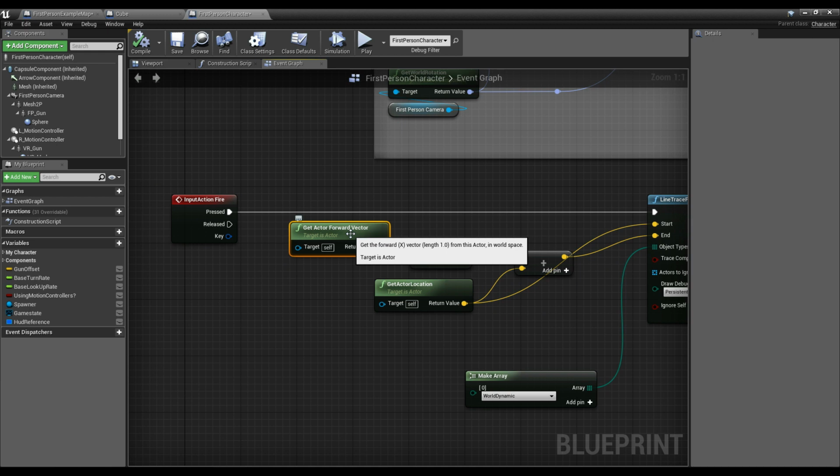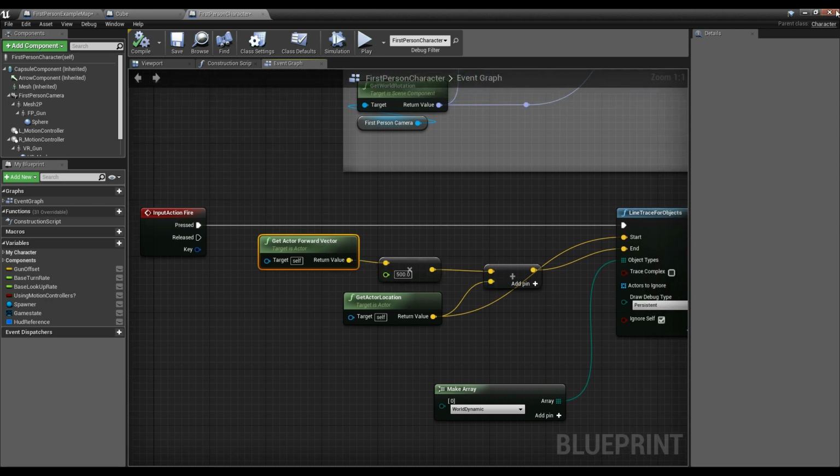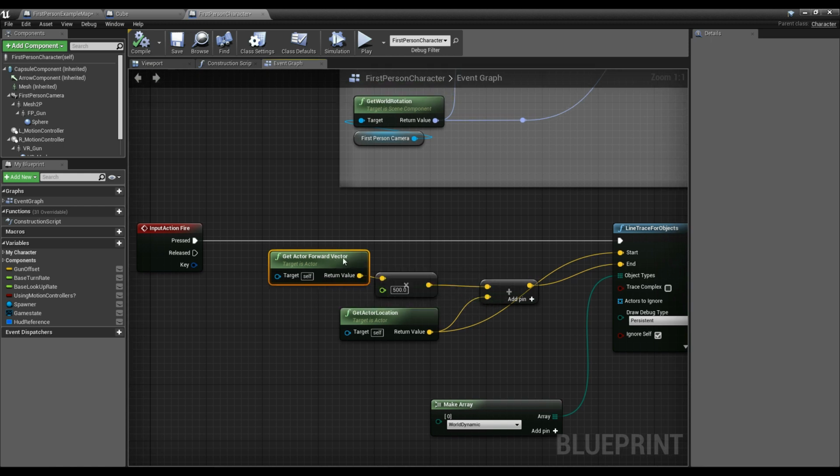What a normalized vector means is that the vector has a length of 1, or a magnitude of 1. Why that is important is that if we made a line at some random diagonal in the world, so that it had a weird x, a weird y, and a weird z, what would come back, if we normalized that vector and added the x, the y, and the z together, is that it would equal 1. And that's important, because if we have something with a magnitude of 1 and we multiply against it, that means when I multiply 500 by a normalized vector, or a vector with the length of 1, this line will now go 500 units out front of us.